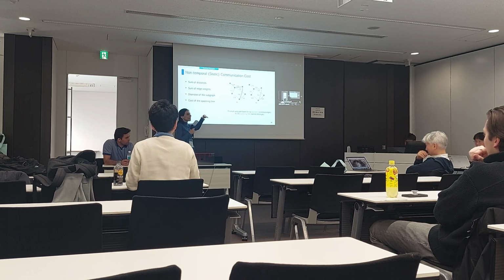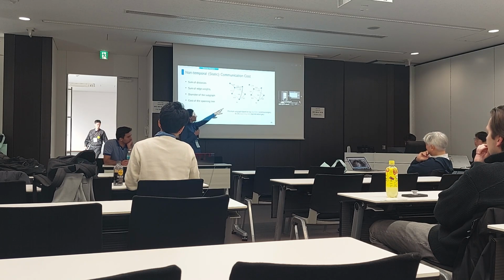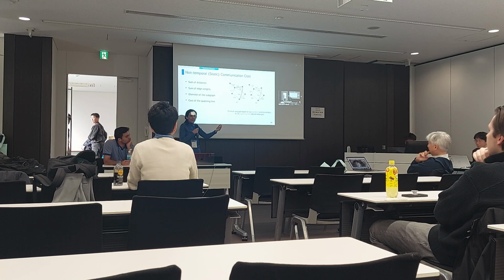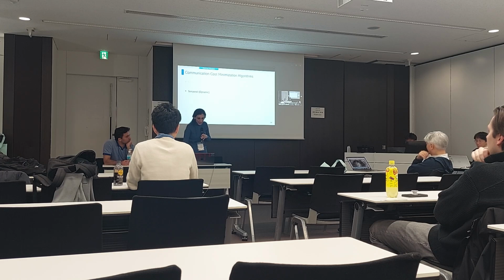So to minimize the communication cost by the method of minimizing the diameter, the subgraph with minimum diameter should be our answer. And another method is about the spanning tree. We can see in the right figure, the red dashed edges show the spanning tree of that subgraph. So the subgraph with minimum spanning tree is the answer if we want to choose this method for minimizing the communication cost. And these methods were static.